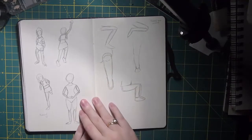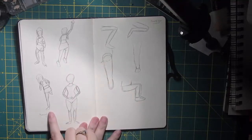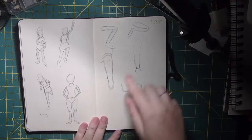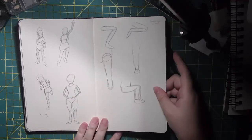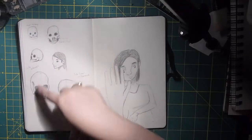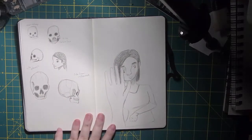Some doodles. We got some running stuff. I did this in math class, actually, when I was done with my worksheet, and they turned out really well. I was really happy. Some knee studies. Some sitting studies. Some skull studies. You need to draw them skulls.